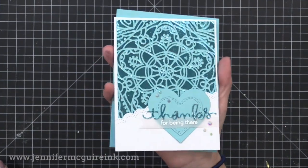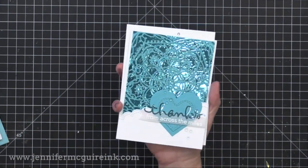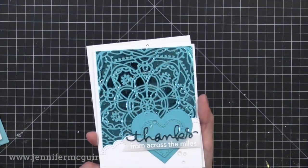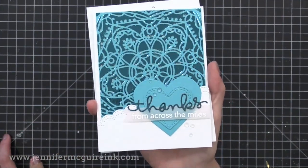Here's another example using silver shimmer paper with silver foil on top. This silver shimmer paper is from Neenah Cardstock and comes in a variety pack with other neutral shimmer colors — they work great with foil. Simon Says Stamp has metallic envelopes that match nicely too. Now for the stenciled backgrounds: here we have the turquoise foil on the turquoise background done with the transfer gel over a stencil. This one has so much dimension and shine — when you touch it, it definitely has a lot of texture.